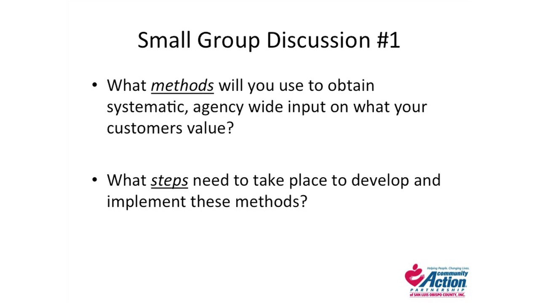So the first thing we want to talk about is the methods that you're going to use. So what methods will you use in your organization in order to obtain systematic agency-wide input on what your customers value? And how will it include all of your customers? Are you going to be doing focus groups? Are you going to be doing one-on-one interviews? What specifically will you be doing? And then what steps need to take place to develop and implement these methods?